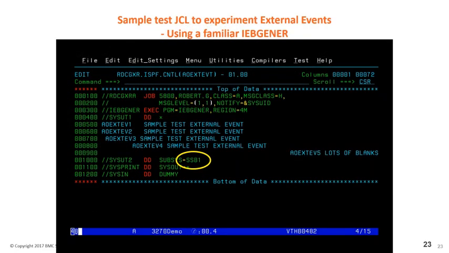And here's an example of the modification to the JCL. You can see on line 1000, we've changed SYSUT2 to point to a subsystem. So all of the data that gets pulled in and transferred over by IEBGENER will be exposed to AutoOperator as an external event.